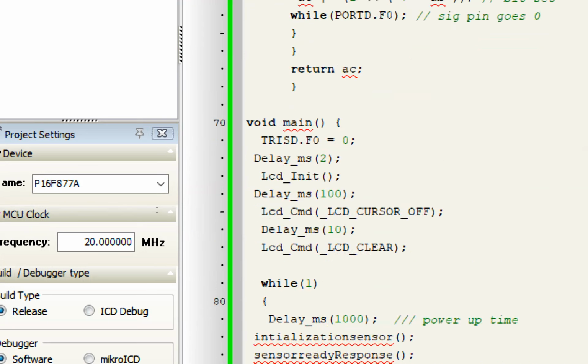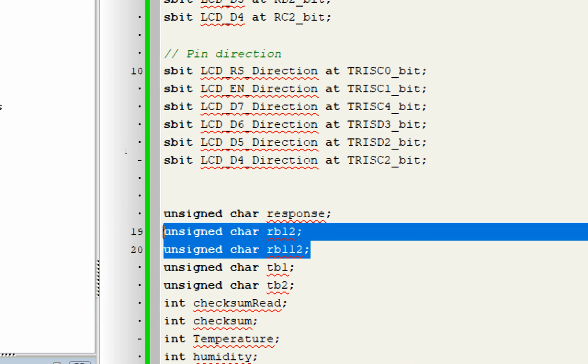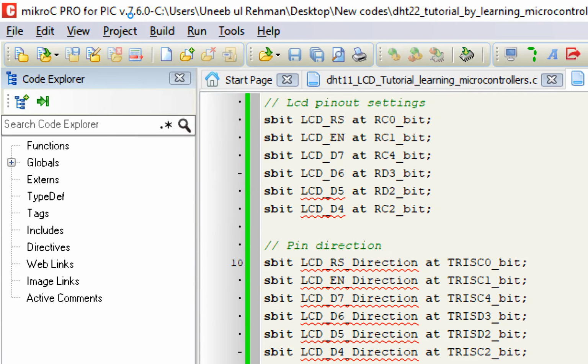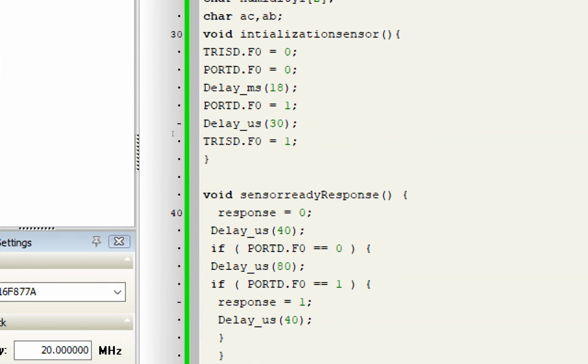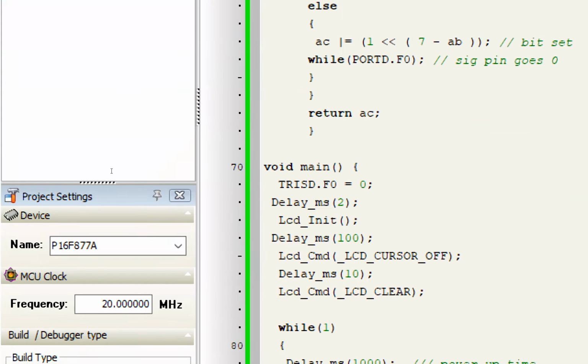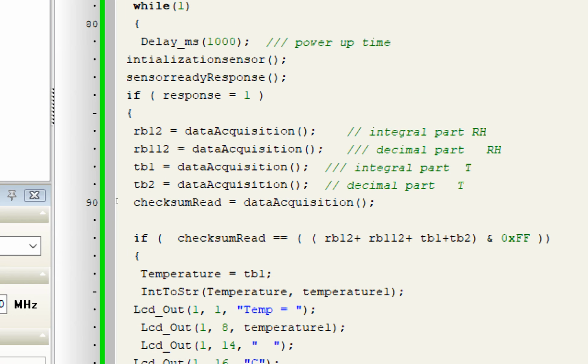So that is it. These two were making problems for the DHT11 guys as well. So you can simply do this to remove the error, that's all. Now I build the code, see no errors. Now we need to modify this code for the DHT22. If we run this as it is, you will see that only one character will be displayed, not both.